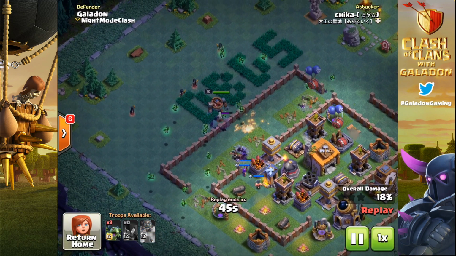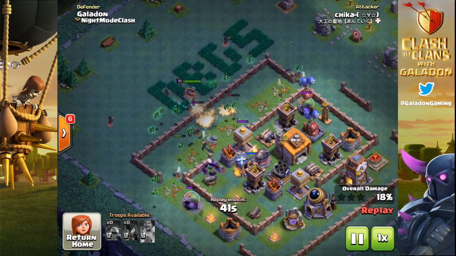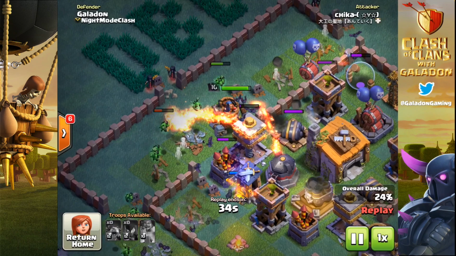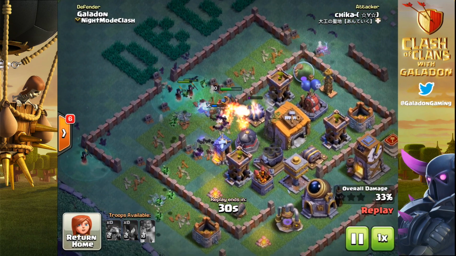This player came from the left-hand side. Normally you think trying to come from opposite the air bombs, maybe on the bottom left. This guy came from the top left, and in comes the battle machine. The witch is still doing a good job, and it really does come down to the witches surviving. And look at the way they've pathed.